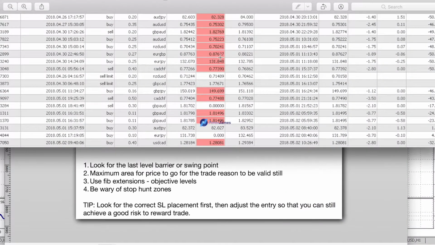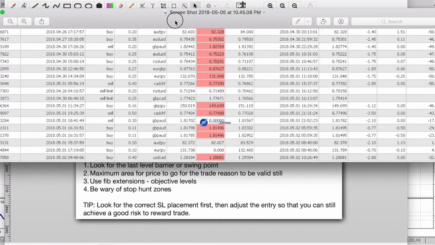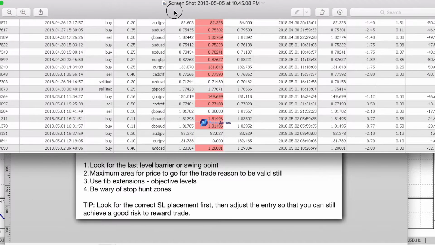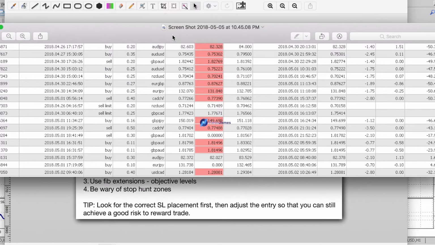Let's take a look at this statement here real quick. It's a snapshot of one of my students' accounts. He has about 10 losses in a row here, and this is about a break even. When I looked further to investigate, this is what I found.